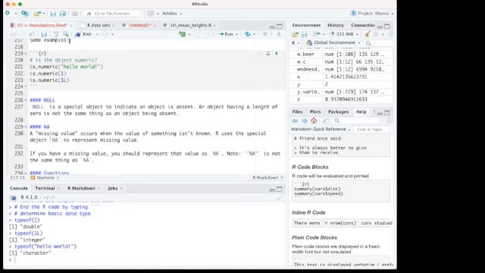So in R, missing values are stored as NA. And this is not the text string NA, you can think about it as a value itself. So NA is like a value, and that value means that there is something that should be here that is not here.